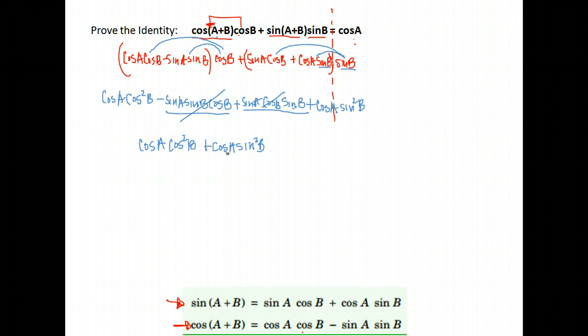What's left is cosine A times cosine squared B plus cosine A times sine squared B. One of our tricks is if you have a common term, you can factor it out. I can factor it out and I'm left with cosine squared B for my first term. If I factor cosine A out here, I'm left with sine squared B for my second term. One of our original identities said that sine squared plus cosine squared is equal to one. So I have cosine A times one, which is just cosine A. That's what I was supposed to show. So I have proven this identity using my trig identity.